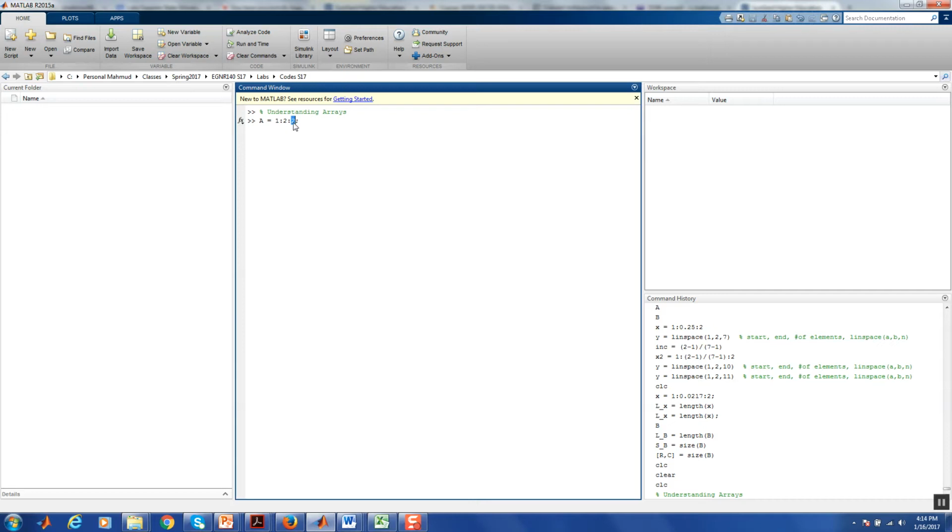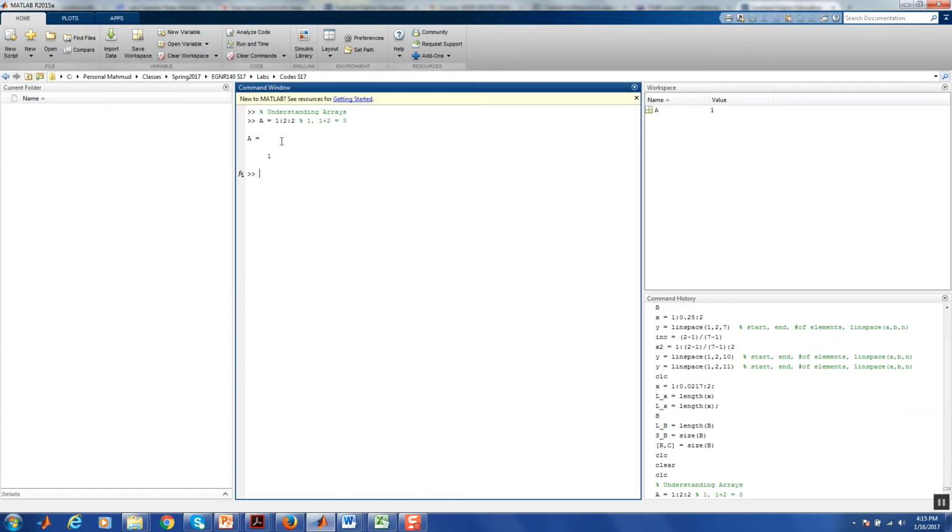However, this last element is indicating that your array elements should not be higher than 2. So even though my first element is 1, the second element is supposed to be 1 plus 2, which is 3. I'm just going to put a percentage sign here, so these are our comments. So first element 1, second element is supposed to be 1 plus 2 equals 3. But this last element is indicating 3 is not valid because it's already greater than 2. So the only valid element that I can get out of this is just 1. If I don't put the semicolon and hit enter, then I see A equals 1.